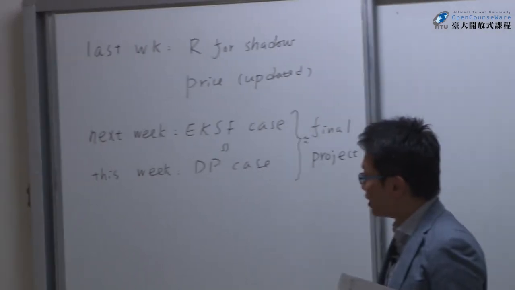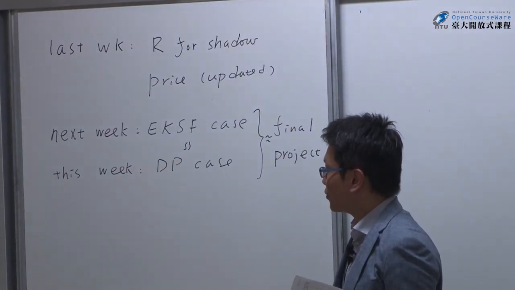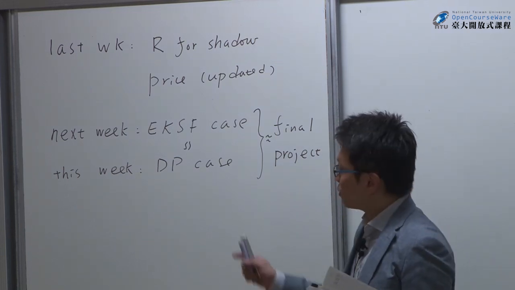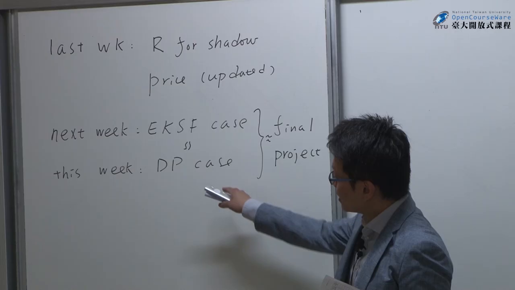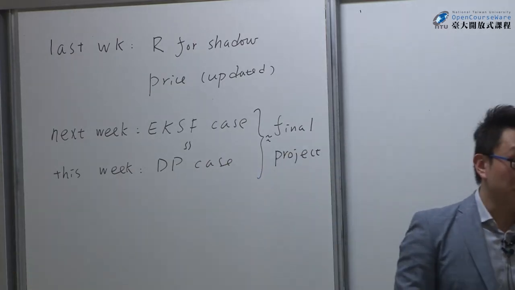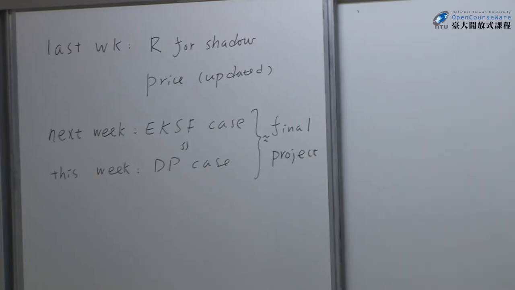Starting from this week, we will start to go through how to use VCM, value capture model, to analyze real-world cases. Today we'll work on a digital product case. This is simpler than the case we'll discuss next week. We'll use this as a basis and template to analyze next week's case. And I expect you to use the method and approach from these two weeks' cases. Just imitate them to work on your final group project for business model calculation.